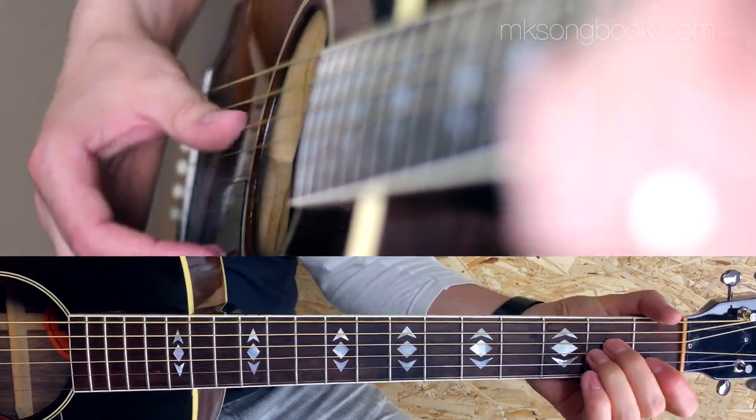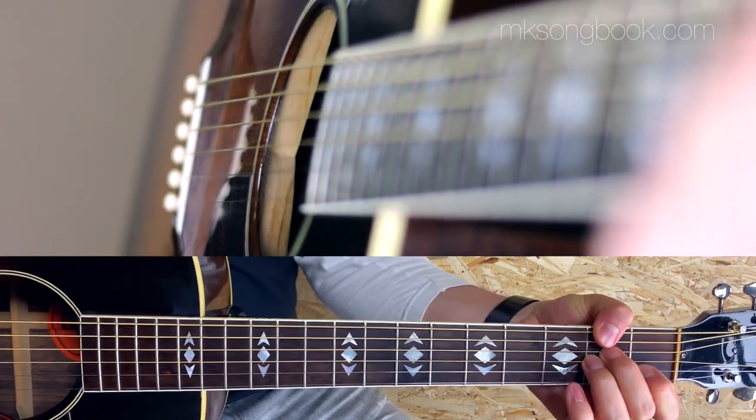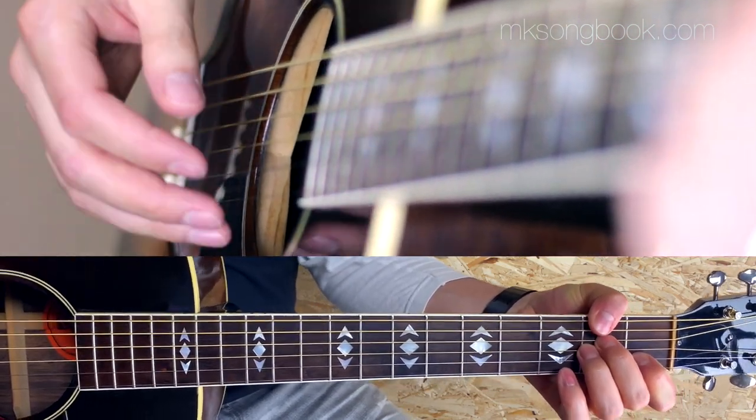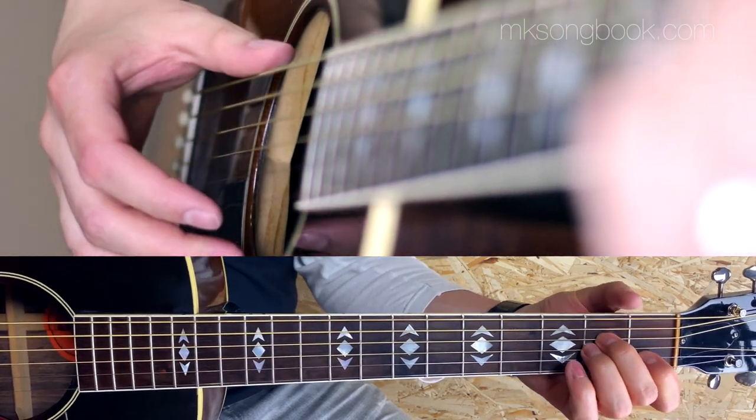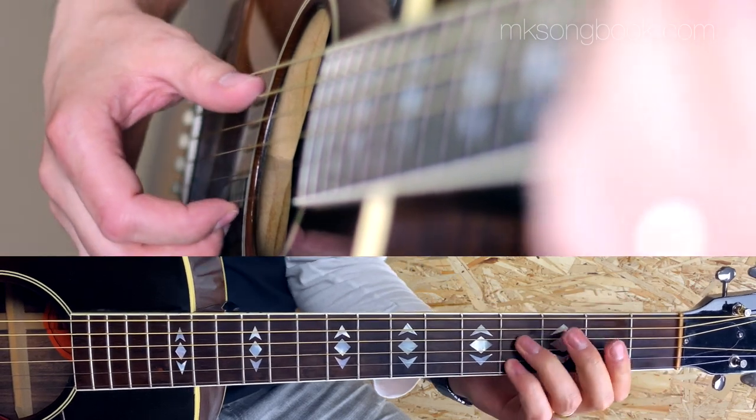Same thing with A minor. An F sharp in the bass, which you may call F sharp minor 7 flat 5, but to me it's A minor with an F sharp in the bass. And B7.